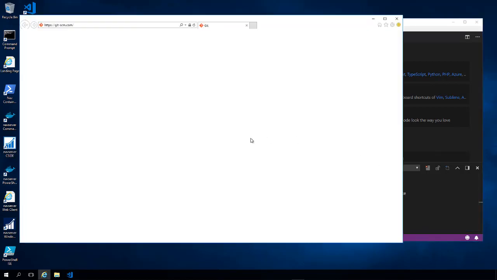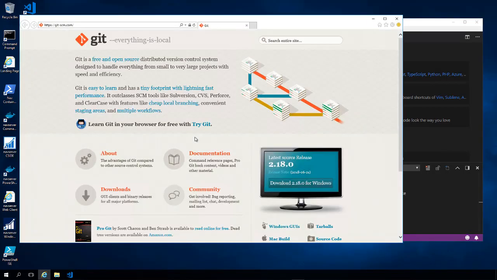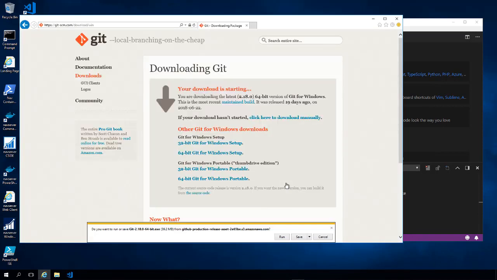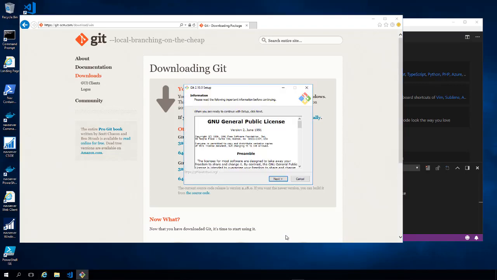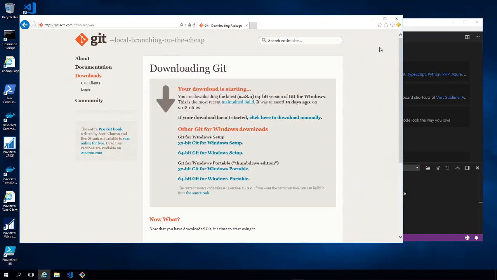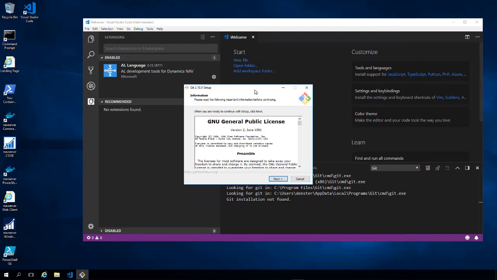And when you click on that, we'll go straight to git-scm.com. And there's the link to download it for Windows. And then from here, you just run it straight. It'll download it, security scan, and then it opens the setup wizard. As soon as this starts, you can close the website. We don't need that anymore.